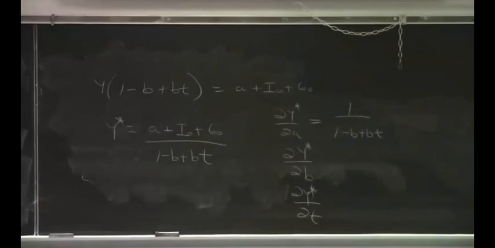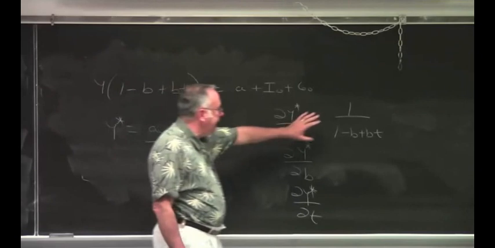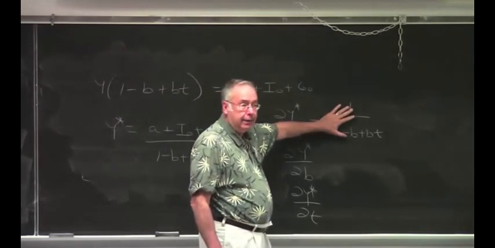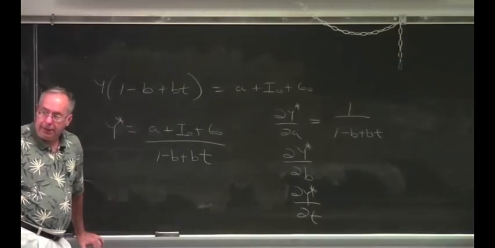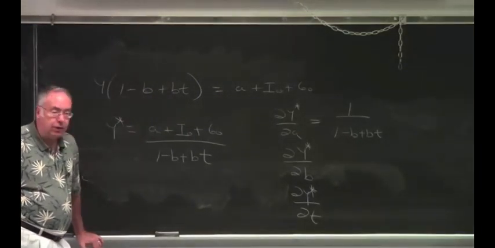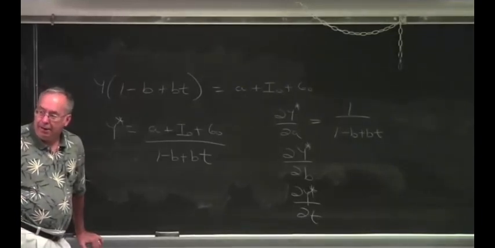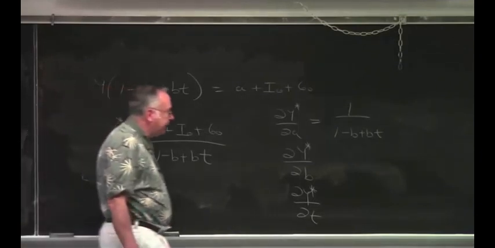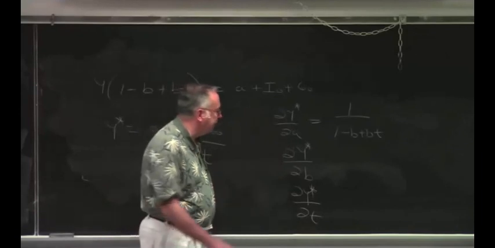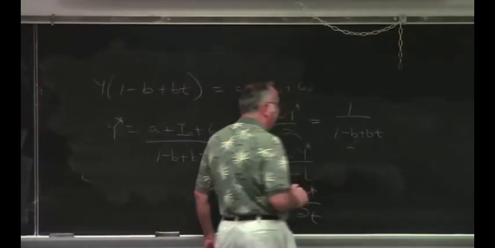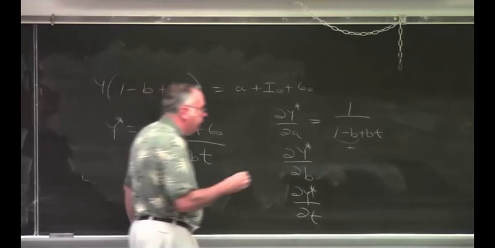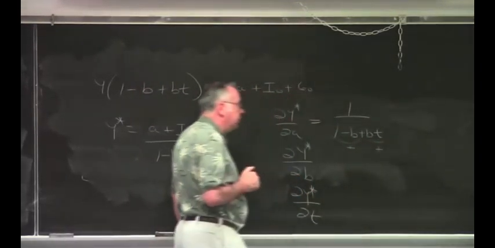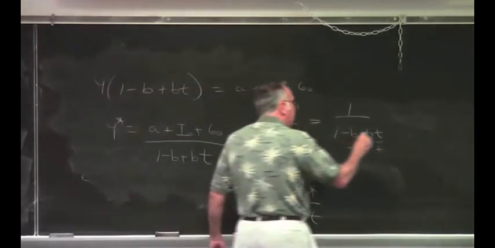Now, what can we say about this term right here, about its sign? Can we figure out the sign of that expression? Yes, Andrew? It's going to be positive. How do you know it's going to be positive? Yeah. Yes, because B itself is less than 1. So 1 minus B is positive. This part right here we know is positive because B is less than 1. And B and t are both positive, so you're adding 2 positive things to the denominator. So this overall denominator has to be positive because those 2 terms are positive. So this is clearly positive.